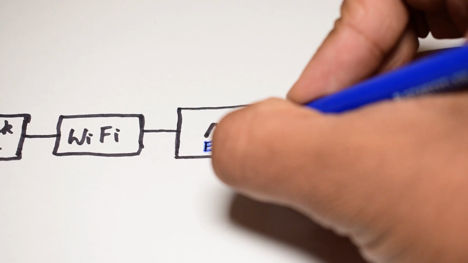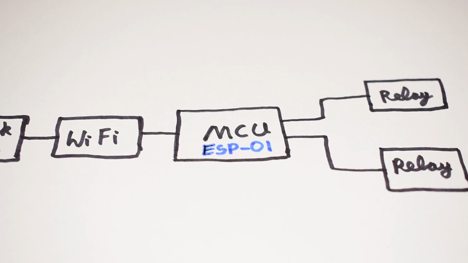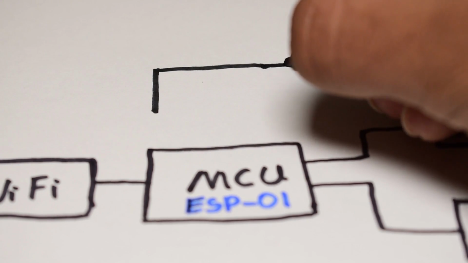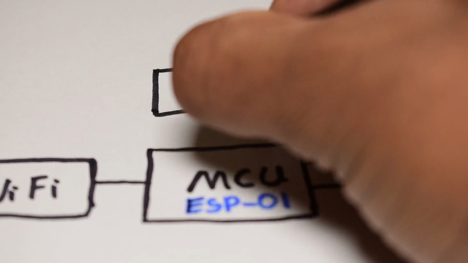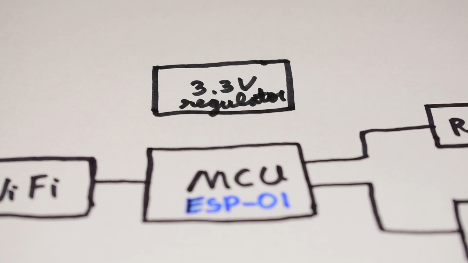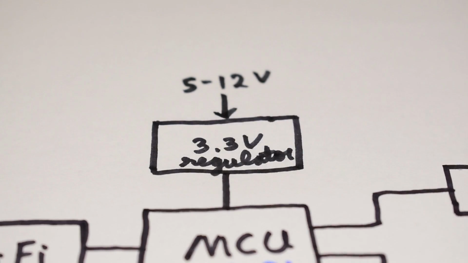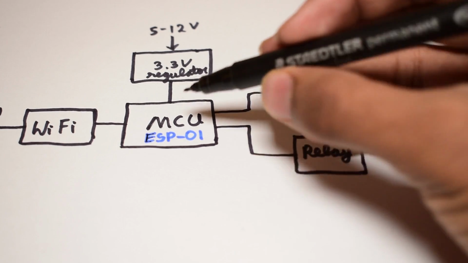And most importantly, write the name of the controller you're using and its specifications. This will give us more information of what other components have to be added. For example, the ESP01 only works with 3.3 volt DC. So we have to add a 3.3 volt voltage regulator to the circuit. Now you'll have a block diagram of all pieces you need to design your schematics.